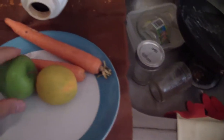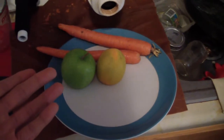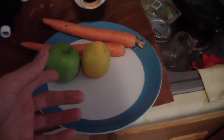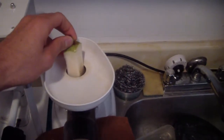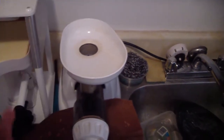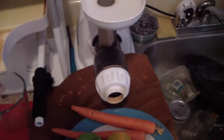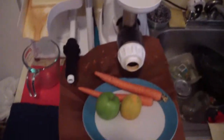So right now I'm planning to make an apple, carrot, and orange juice. I'm pretty much just gonna wash the vegetables and cut the apple and start sticking it in my juicer. I still have this piece of pear from when I made the oatmeal, so that's just gonna be part of the juice because there's no sense throwing that away. It'll add some nice sweetness to it.